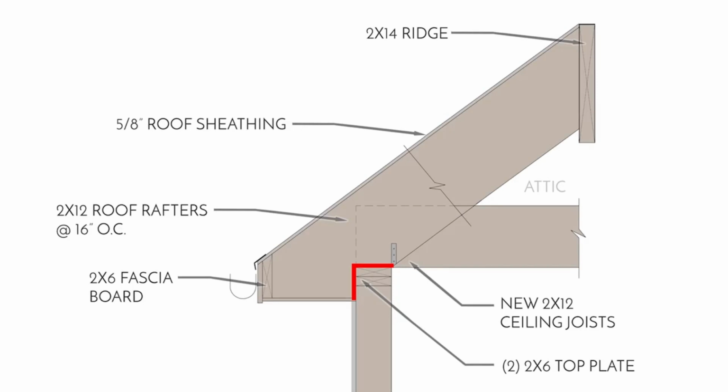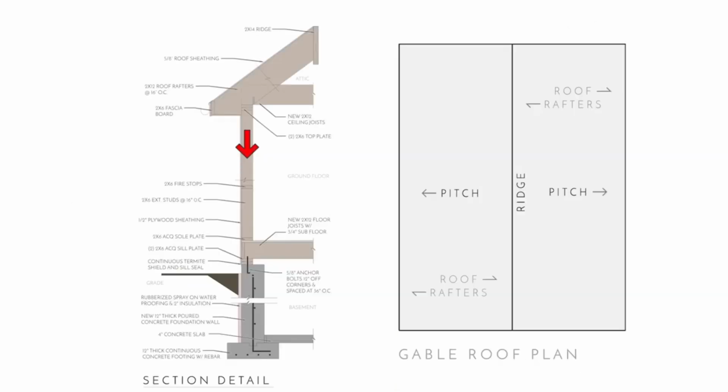This little notch in the rafter is called the bird's mouth, and this is the part of the rafter that's going to come in contact with the top plate and also be fastened to the top plate. The bird's mouth gives the rafter a bearing point to hit the top plate, and then all of this weight is transferred down into the wall and then eventually into the footings.